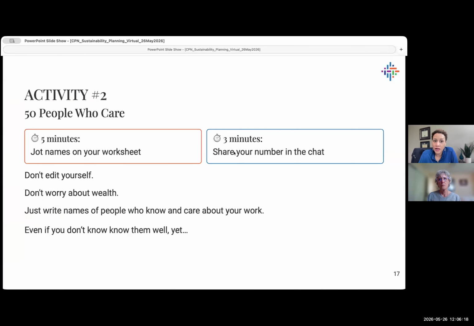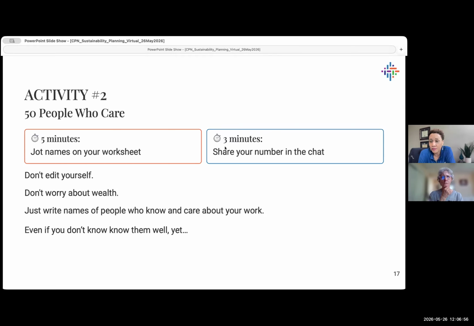You'd be amazed. So oftentimes I ask people to use your workbook. In your workbook, you've got a list of 50 slots there. And I want you to take a few moments and just begin to think about who are potential donors, who are people that care about your work that you haven't tapped into. Don't edit yourself. Don't worry about whether or not they're wealthy, because again, we don't need tens of thousands of dollars. We need 50 people who are willing to give $50 to make a significant impact here.